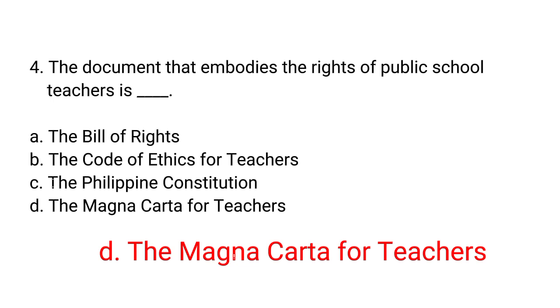While the Bill of Rights is a section of the Philippine Constitution that outlines the fundamental human rights of all citizens, including teachers, the Code of Ethics for Teachers is a set of ethical standards and principles that guide the behavior of teachers. The Philippine Constitution is the supreme law of the land and provides the framework for the country's government and legal system.